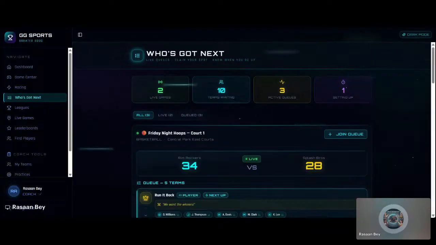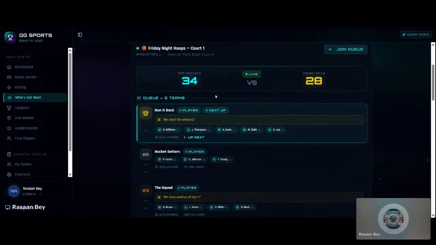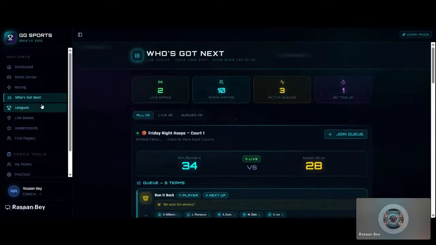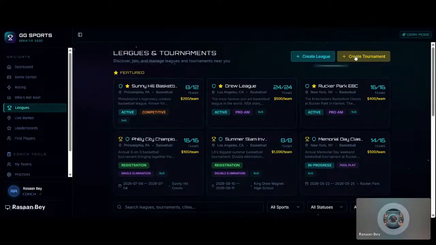Let me look at the key files I'll be editing. Okay, it's going to make the changes for me, and we should be good to go from there. So basically, this is the Greater Good Sports app, and I'm going to be going to the courts this weekend and testing it out. I'm really excited. I'm gonna create a new tournament probably for the day. I might do a league, but we're just starting out, so I don't know if the league will be really valid. But I'll definitely do the tournament.